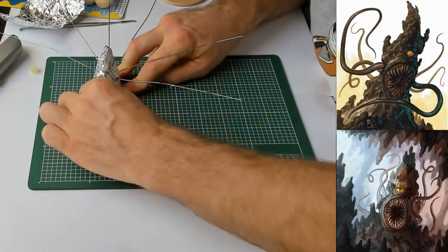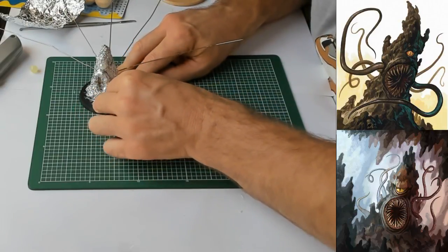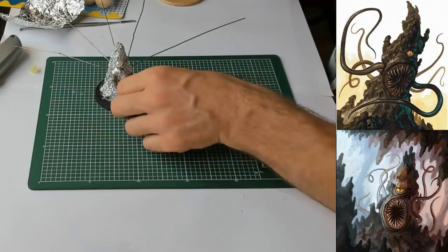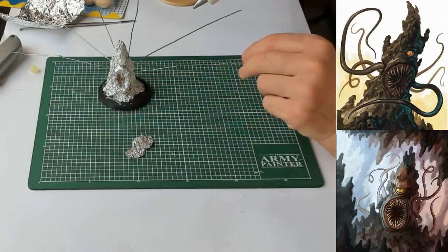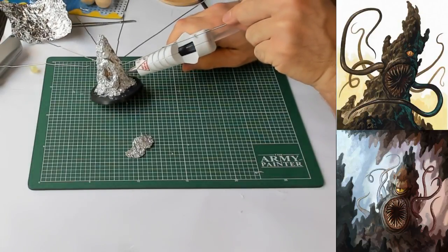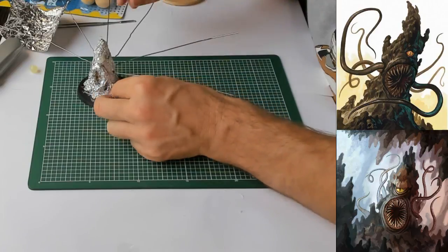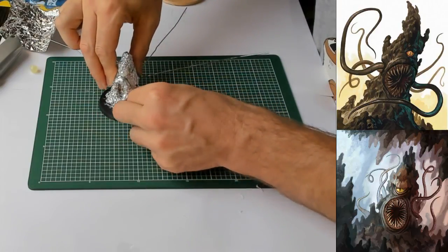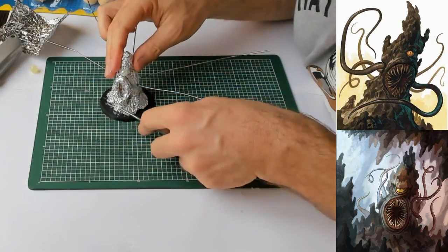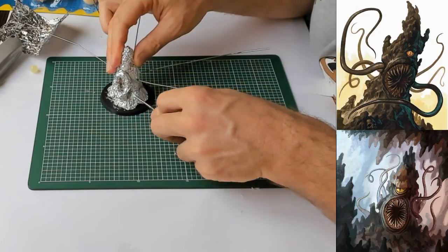Either that or I'm just trying to use all my tin foil up. There we go. Yep, that's good. Let's put some glue in there, from there to there. Force it into place, get my little tool, press it in. Okay, it's looking good.